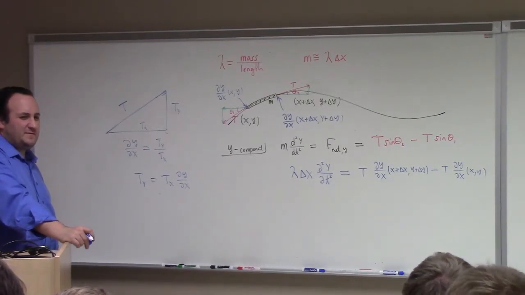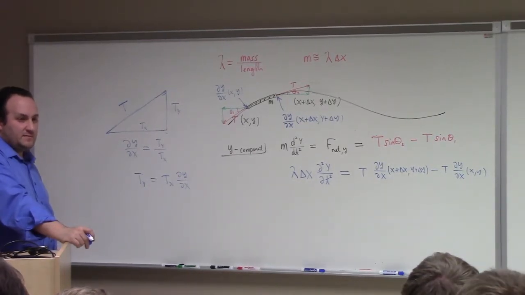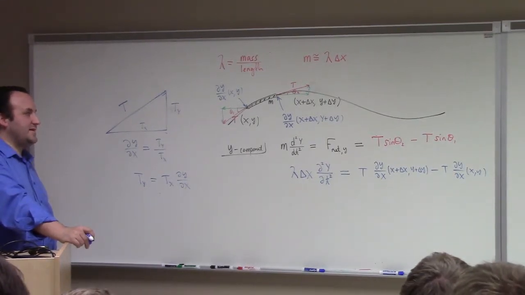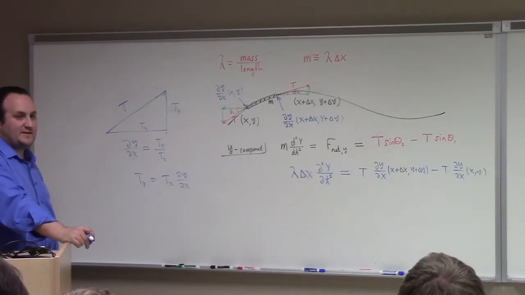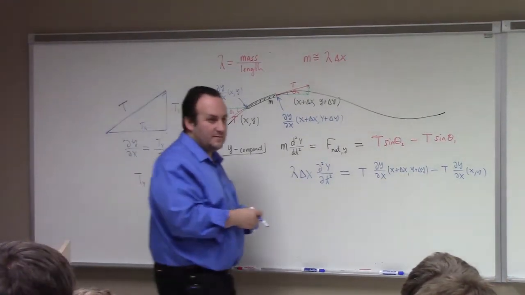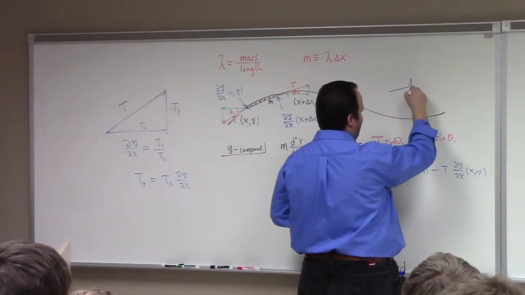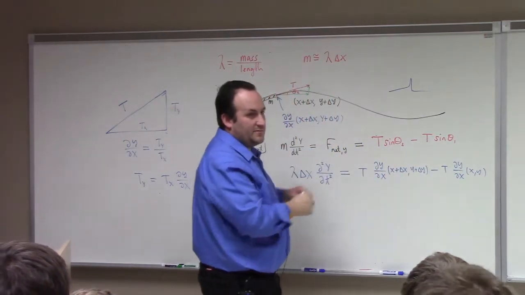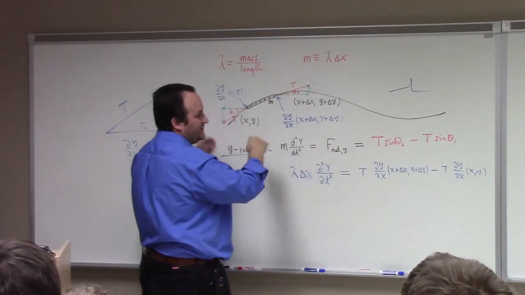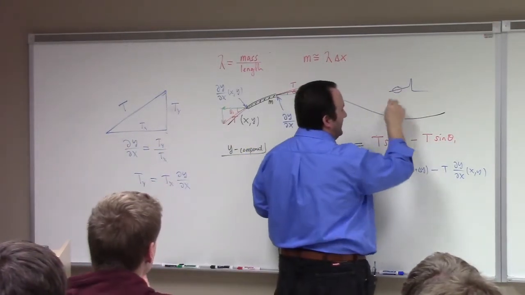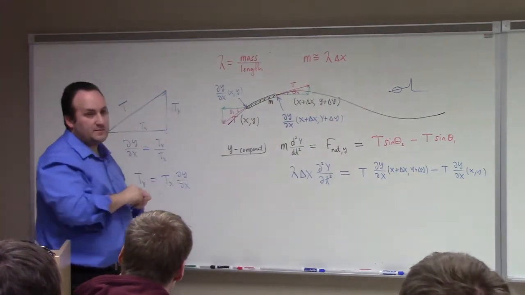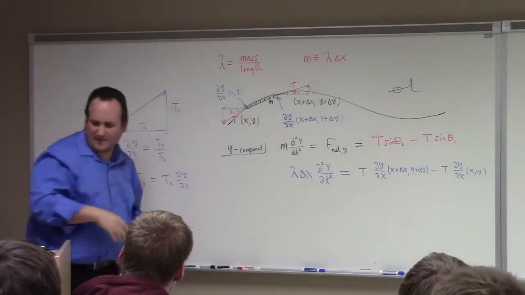What would it mean for theta to be very large? I mean, theta to be non-zero. Suppose theta continues to be 30 degrees as delta x goes to 0. What would that say about the string? That would mean the string has some kind of kink in it, for there to be a large theta even as you shrink your delta x. As delta x shrinks, if you zoom in on any part of this string, the theta should be about the same before and after. And so, anyway, I'm going to shut up about this.